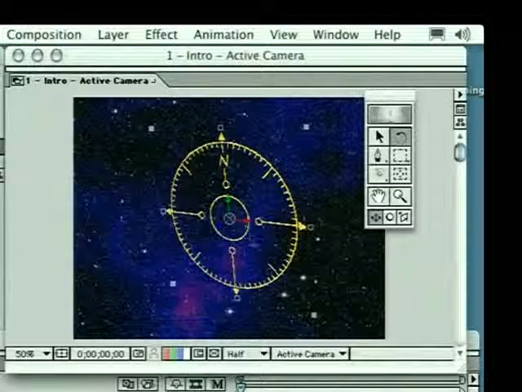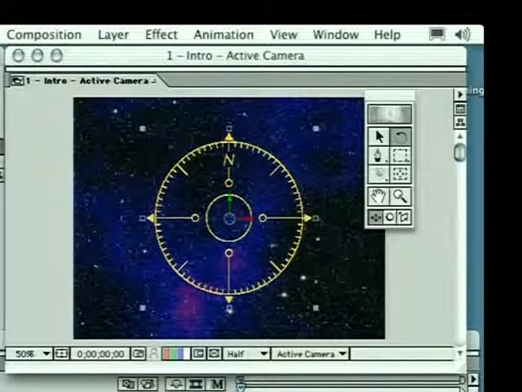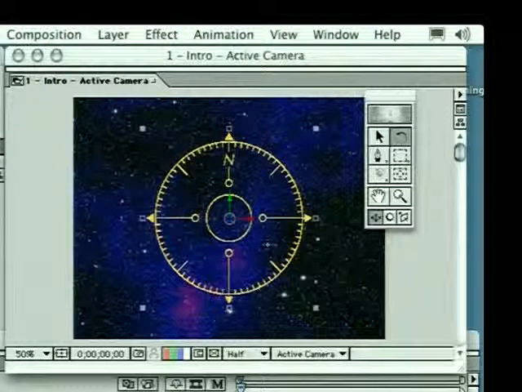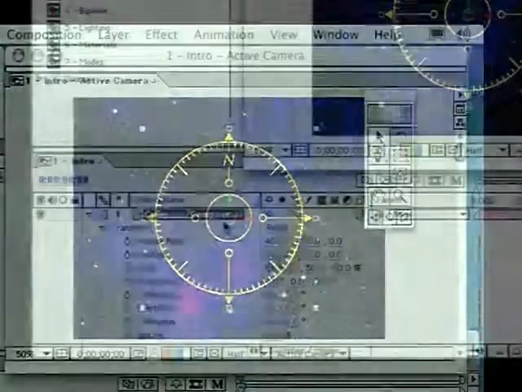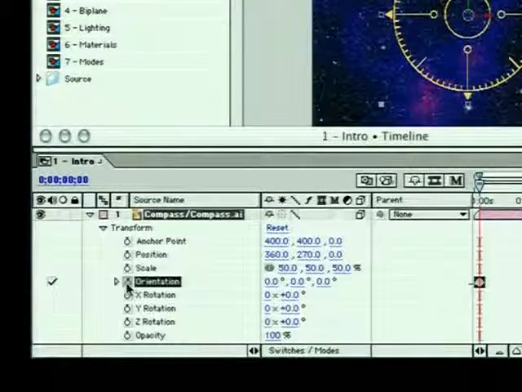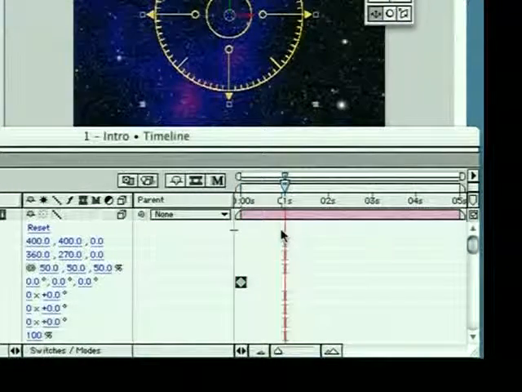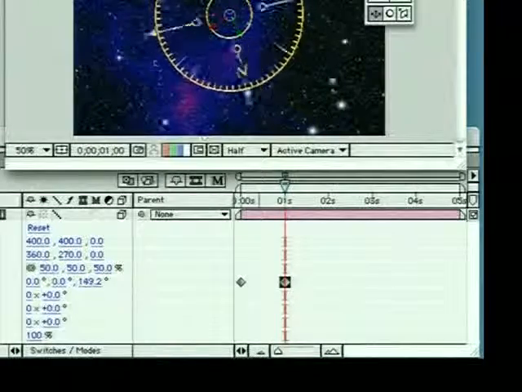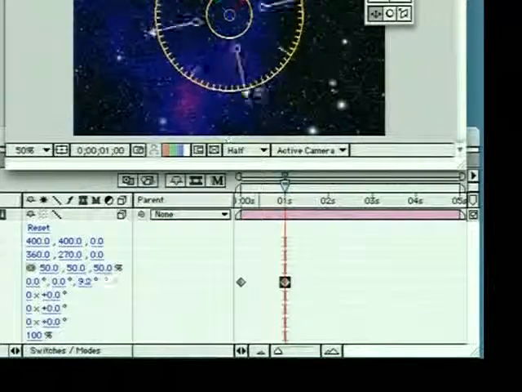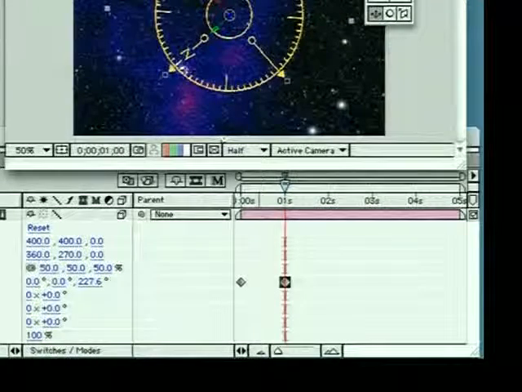But where this gets us in trouble is when After Effects decides to animate these values. For example, if I was to now set a keyframe for orientation, and let me do that by clicking on our orientation keyframe, and I'm going to move about a second into my composition here, and I'm going to go up now and using my Z rotation, I'm going to click and drag my layer and spin it around several times and then end up with my northernmost point of my compass pointing down left. And you see I've added a keyframe.